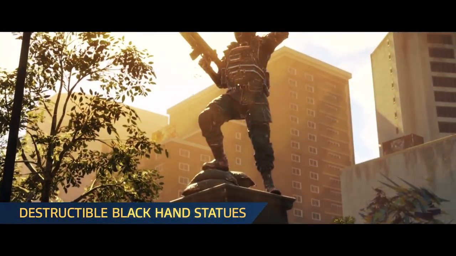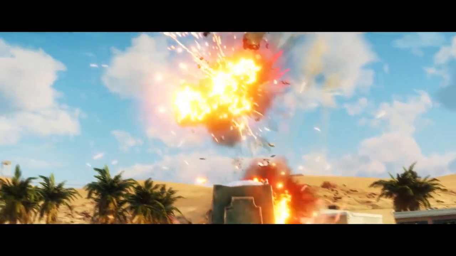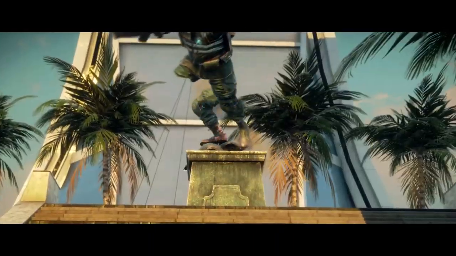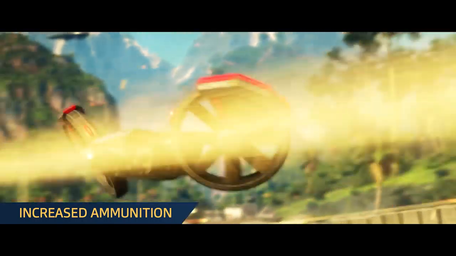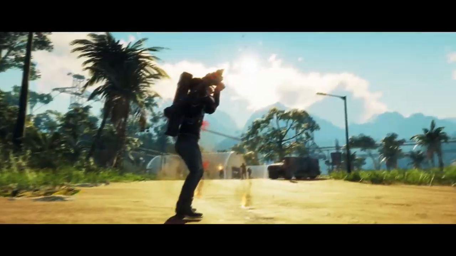Send the Black Hand a message by destroying one of many new Black Hand statues found throughout the world of Just Cause 4. Get creative and tear them down. We've dialed up Rico's firepower, as each weapon he equips now comes with more ammunition.